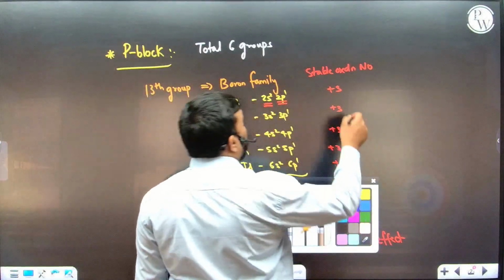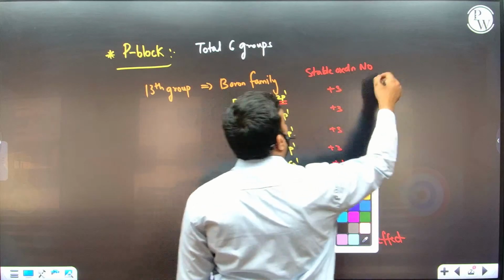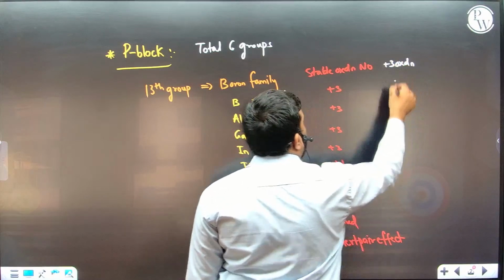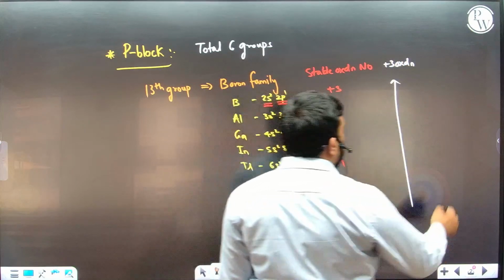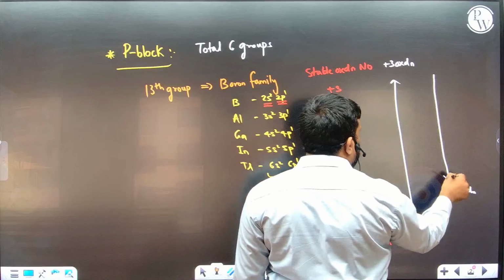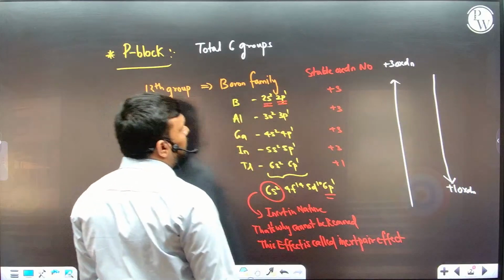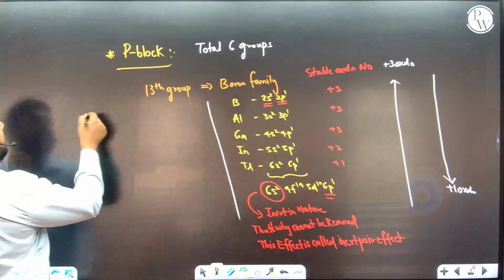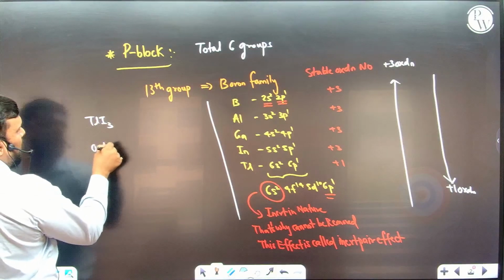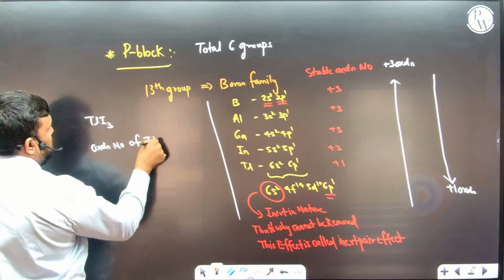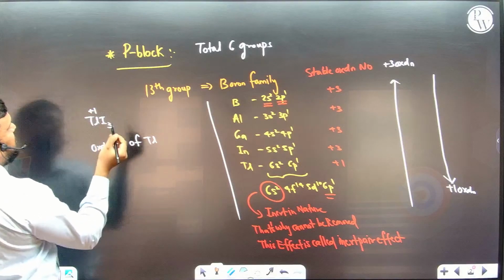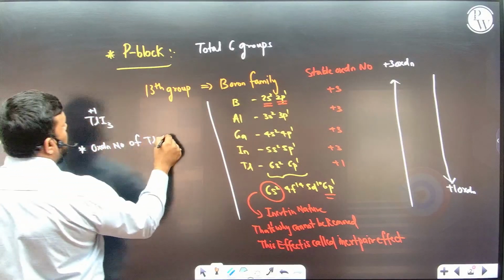So the question they are asking over here is, what is the order of stability for +3 oxidation number? For +3, going up the group, boron will be more stable, and for +1 oxidation number, going down the group, thallium will be the most stable. Okay, and one more PYQ they asked from this, it was in TlI3, they asked what will be the oxidation number of thallium. As you know, thallium is stable in the +1 oxidation state. So the answer is thallium is in +1 oxidation state.